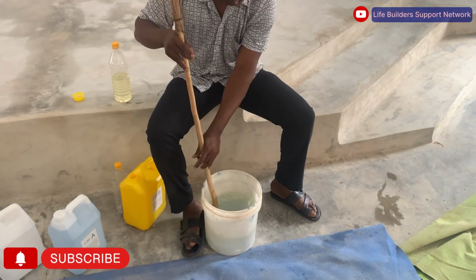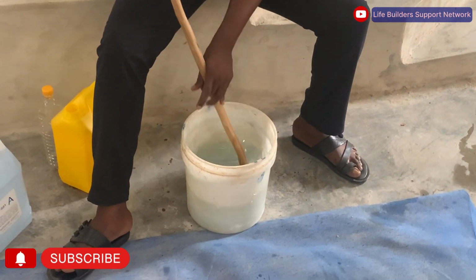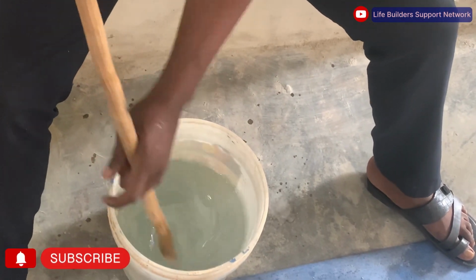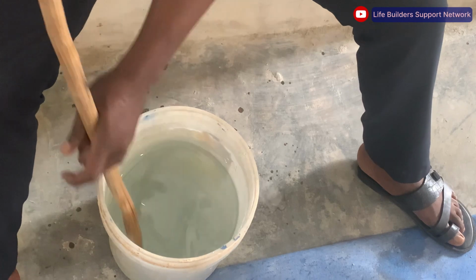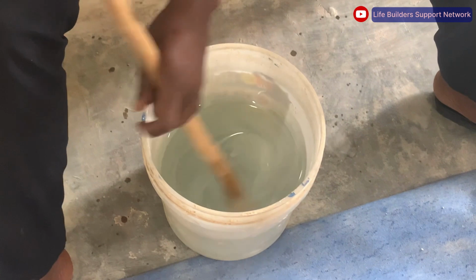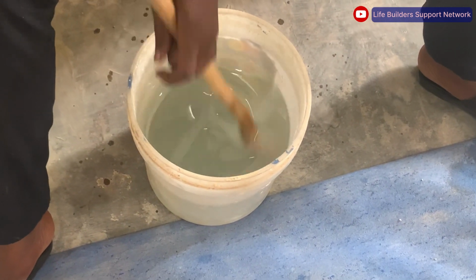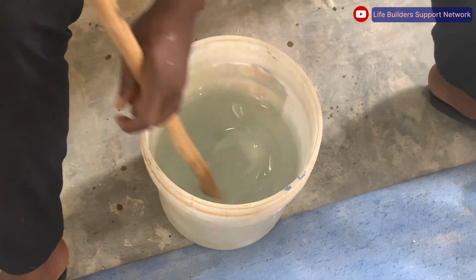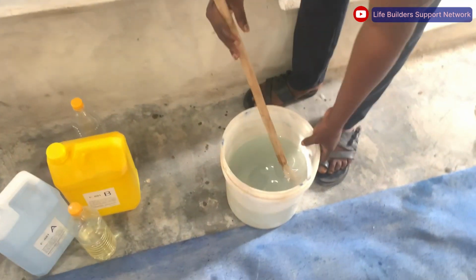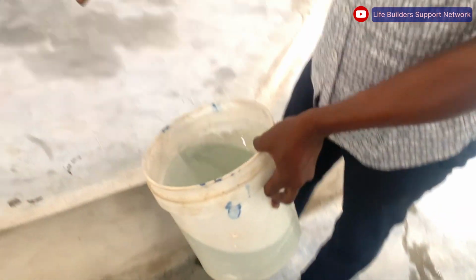We stir it very well. Stir the hardener and the resin very well. Make sure when you are stirring, guys, you apply it on time. You don't have to delay, because the more you delay, it becomes harder and it will become difficult for you to apply. When you have an even mixture of your resin and hardener, what is left for you is to apply them on the surface.